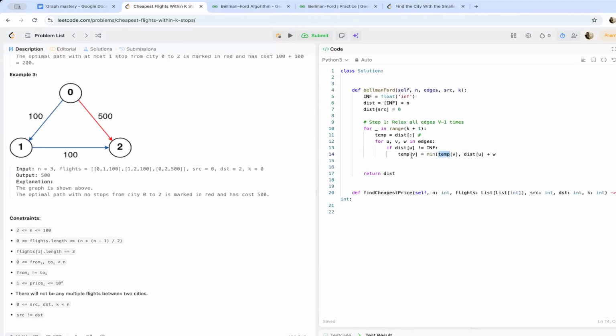So it will be the minimum of whatever is there in the temporary v right now, or the distance of u, whatever the cost was to reach the source, plus the weight of that particular edge.